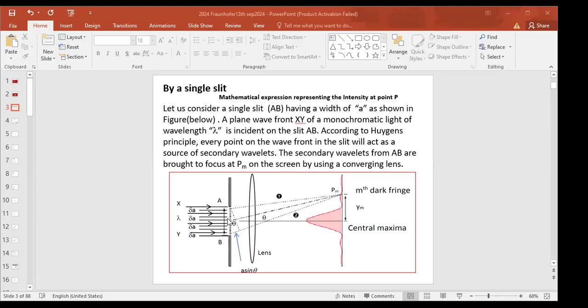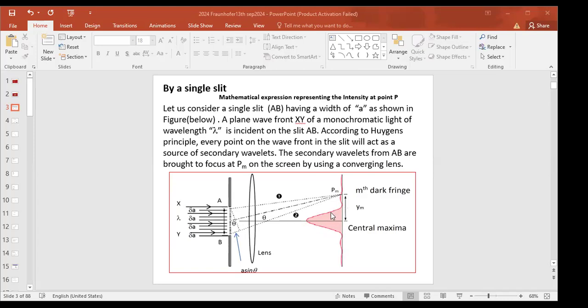Now what we are going to study is this fringe system that we are getting here, right? Suppose we have a light beam, light wave, from A to B, where A and B are the single slit edges, and XY is the light beam, right? Then, as usual, we will have two rays, from A to a common point P, and another from the last point of the slit, B. We are going to consider the diffraction of these two and see the conditions. So here we will have a pattern like this.